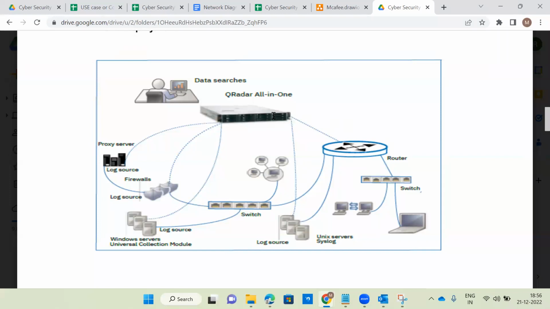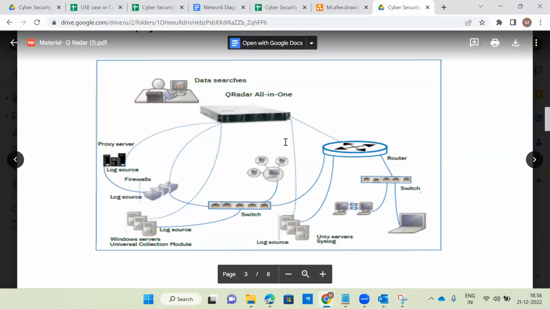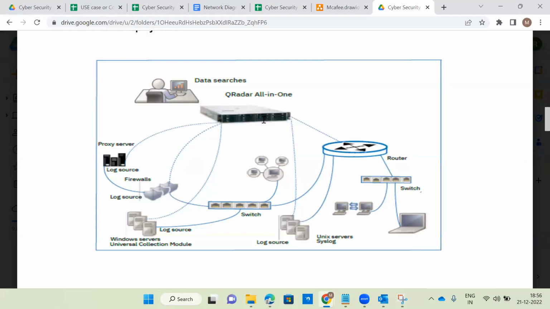After sending the logs using different types of log integration methods, QRadar completes collection, normalization, parsing, aggregation, processing of the logs, indexing, filtering, querying, and finally, here itself, alerts will be generated. So this is called the all-in-one box.